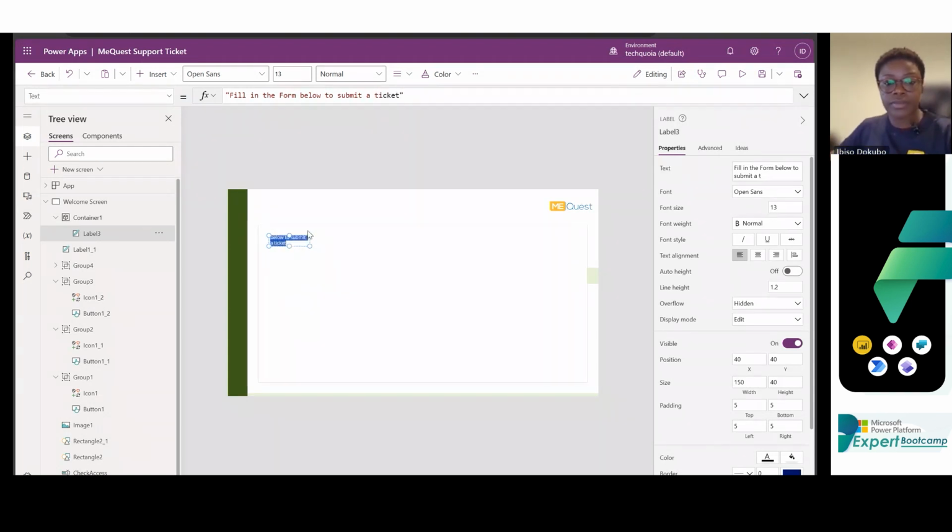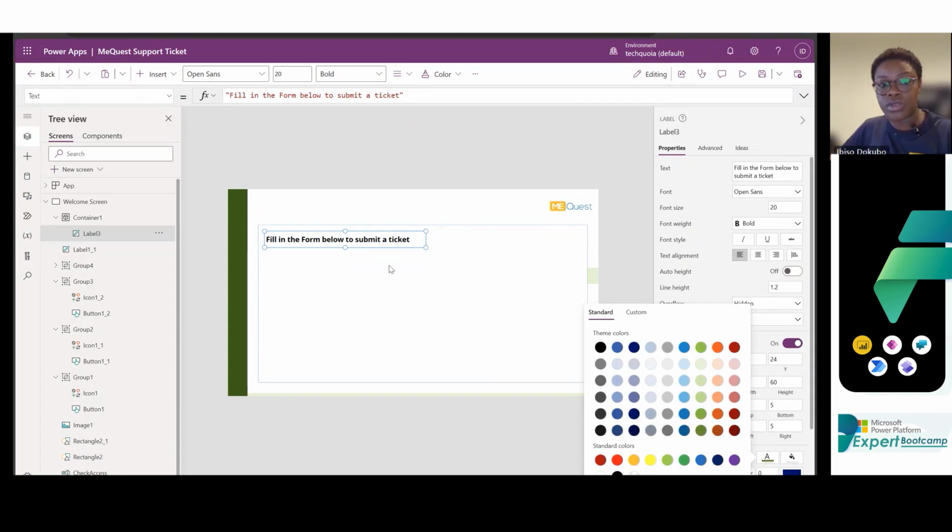Okay, good. This is what I have in this container. And then I can change my color. I'll use blue. Okay, good.